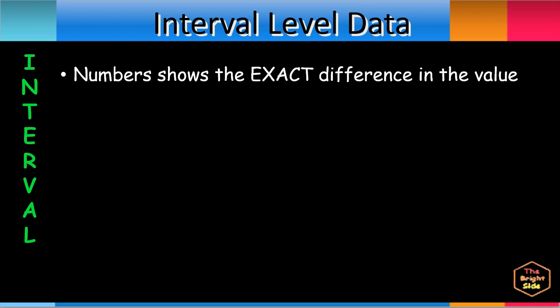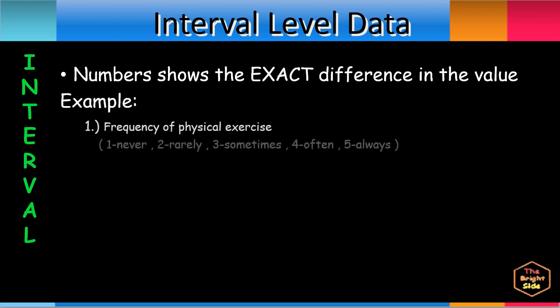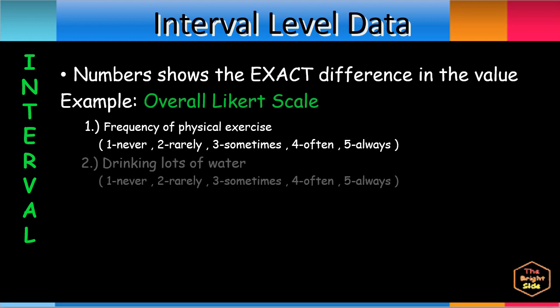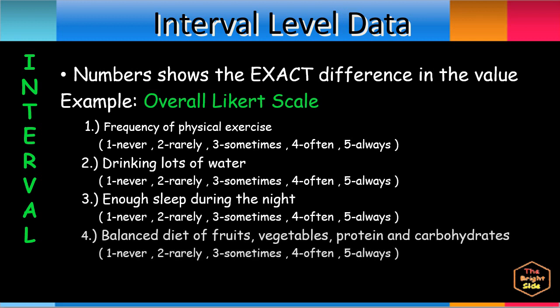The gathered data from individual Likert-type questions are treated only as ordinal level, because for the individual questions, the exact differences between the items aren't evenly spaced or clearly defined. But if the data is computed from the overall Likert scale, they are treated as interval level. In the overall Likert scale, it is a composite score made from adding answers to four or more questions. While a single Likert item technically produces ordinal level data, many Likert items can be treated as interval level data. This means you may compute a mean, standard deviation, and confidence interval.